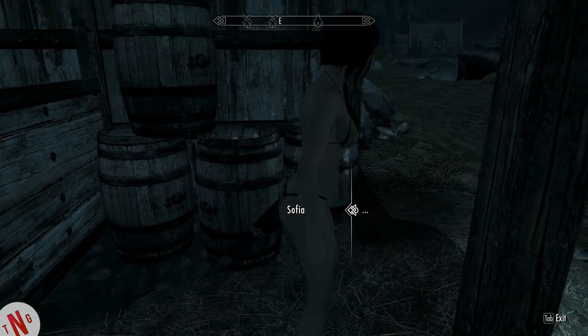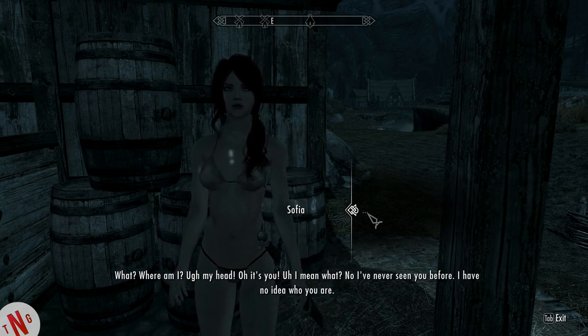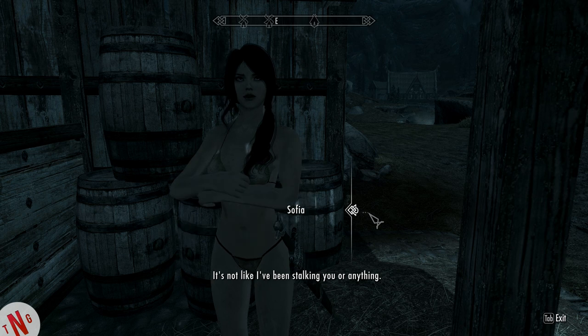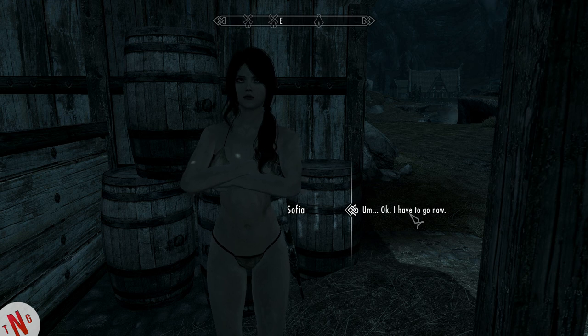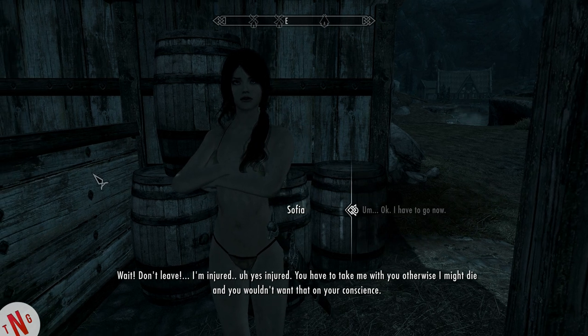Whoa, you're from the lands, aren't you, girl? What? What? Where am I? My head... Oh, it's you! What? I mean, what? No, I've never seen you before. I have no idea who you are. It's not like I've been stalking you or anything. Okay. I have to go now. Wait! Don't leave! I'm injured! Yes, injured. You have to take me with you. Otherwise, I might die, and you wouldn't want that on your conscience.